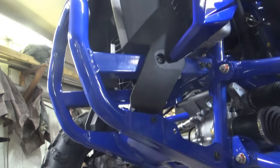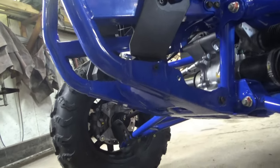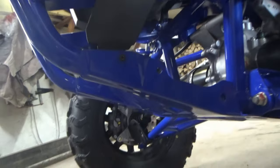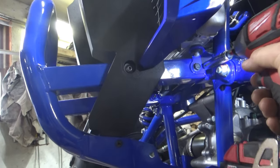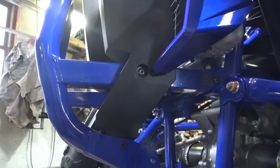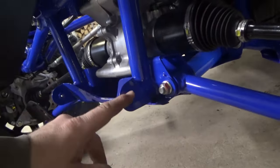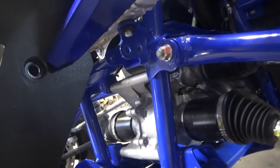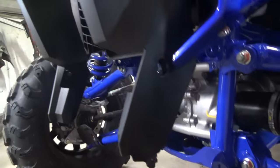Okay, to do the winch mounting plate, the bumper has to come off and a couple holes have to be drilled in it. So we're going to go ahead and pull that bumper off right now. There are some 12mm bolts — two of them up here, both obviously have nuts on the back side. And then there's an Allen head right there. Now I have the bumper off. There was one bolt here, two bolts up here. The back nuts are captured, however one of them did break off — they are 15mm, just nuts that are literally tack welded on there. Then there were a couple Allen-headed bolts, and it slid right off.